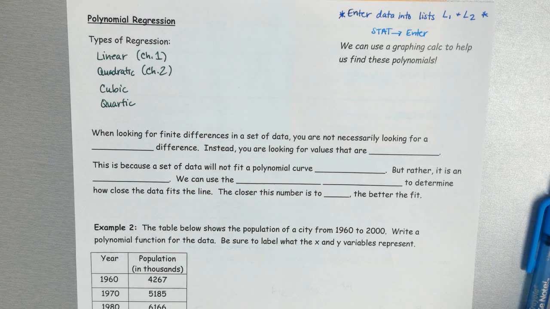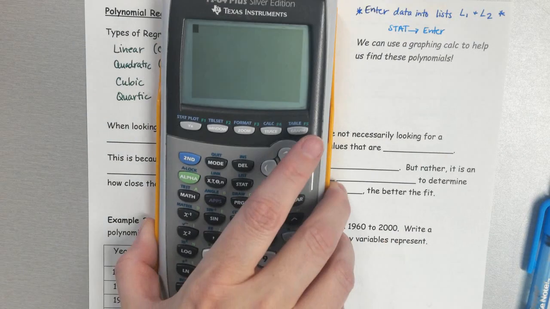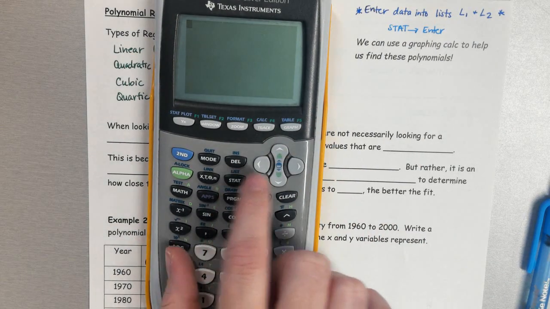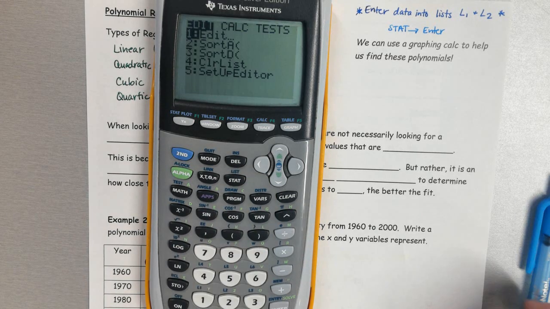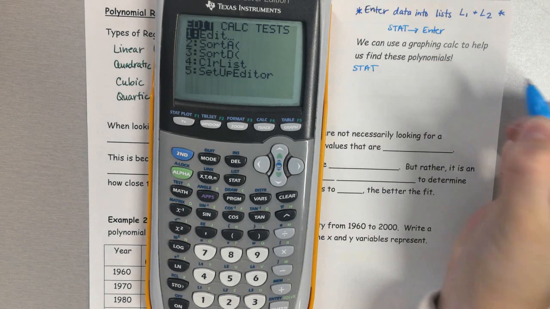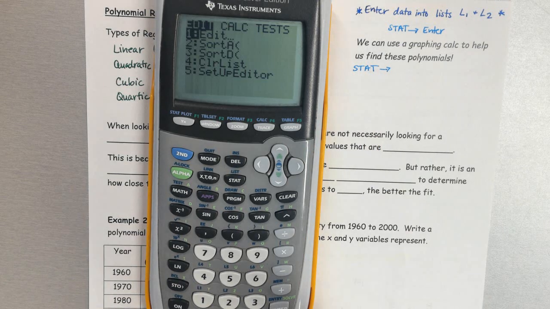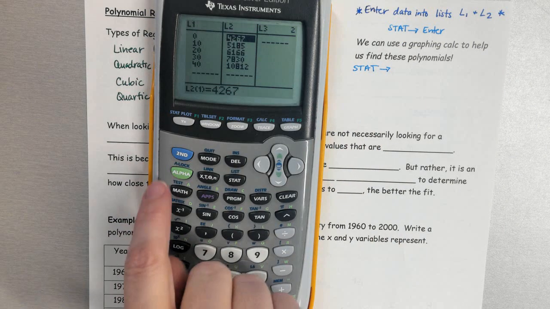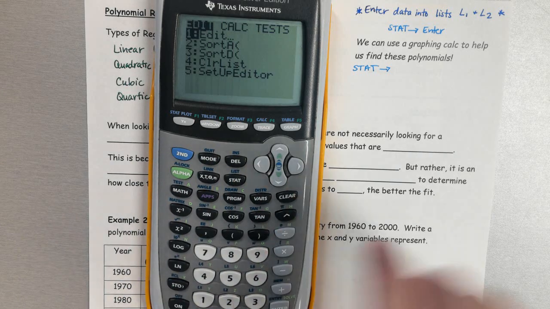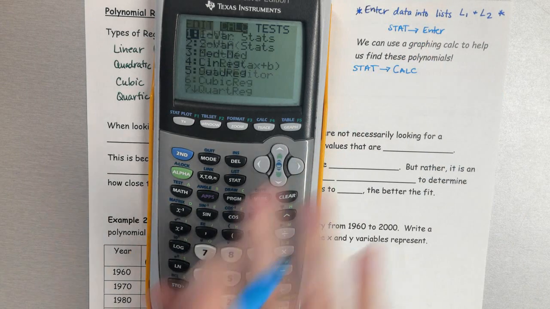Okay, so we are going to be using that function on our graphing calculator. And we're going to use that to help us find the polynomials. So let's explore how we can use that regression. Do you guys remember where quadreg is? You go to stat. That's the first step. And then where do you go? No. That would be to list, to enter in the list, which we'll do in a minute. But then where do we look at the regressions? Yeah, you arrow over to calc. So go to stat, arrow over to calc.